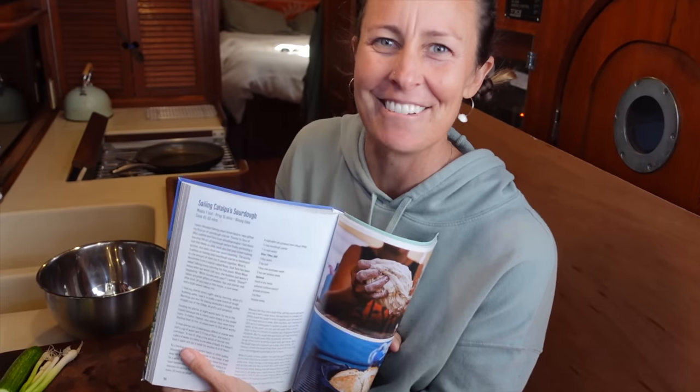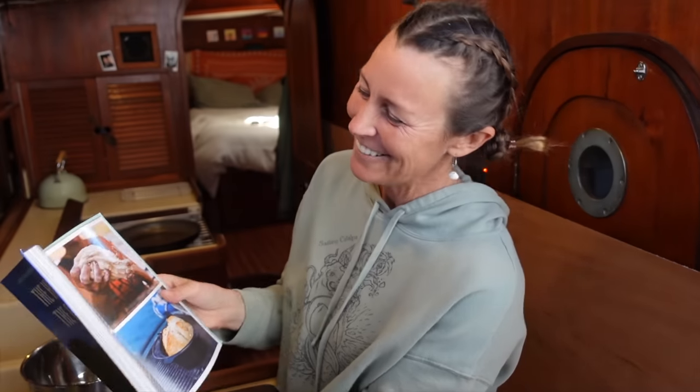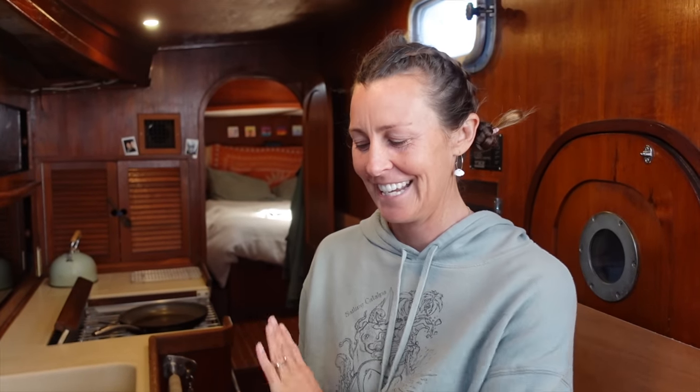Anyway, look at this great recipe that's in here. Our sourdough made it into there. Catherine actually has a part of our sourdough mother. She has a descendant from Rosie, which is very exciting. Rosie has given off parts of her to lots and lots of different sailors, boats all the way around the world that are making sourdough bread. These guys are one of them. So I've made our bread rolls today.